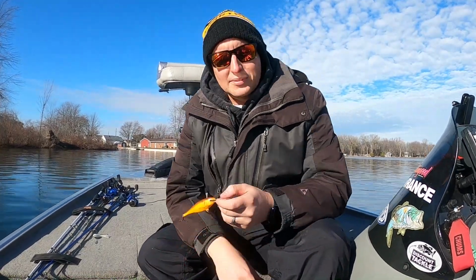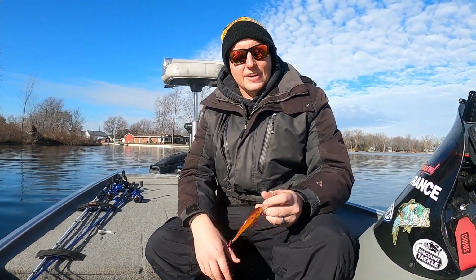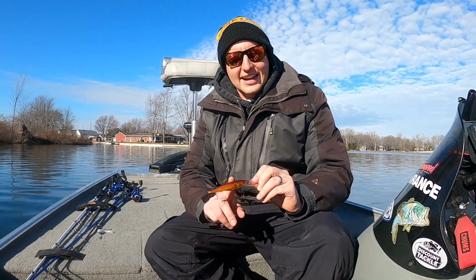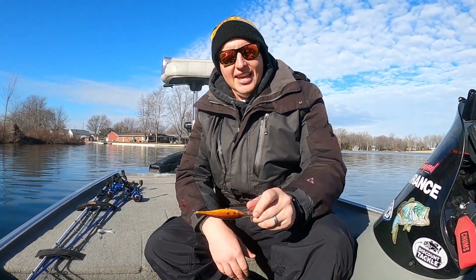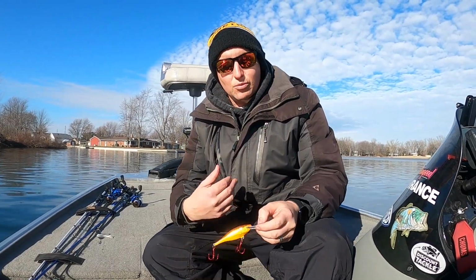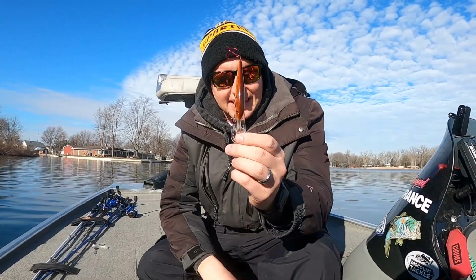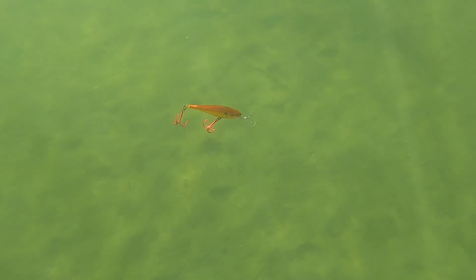All right guys, so when we're talking about cranking in the wintertime, oftentimes most people are referring to your flat-sided crankbaits or your traditionally narrow-bodied crankbaits. The first bait up today we're gonna talk about is a wintertime classic. It is the Rapala Shad Rap. This is a number 6 size, so this is a bigger size crankbait.